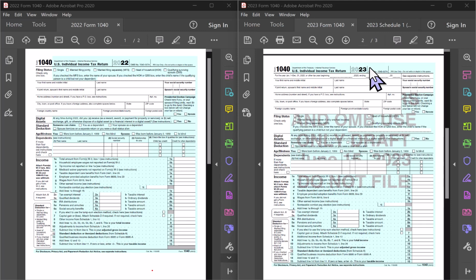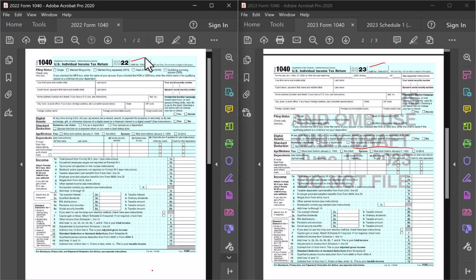Hey tax students, this is just a short video describing some of the small changes that have been made on the 2023 Form 1040. Right now you can see this is just a draft version of the form. The final version should be out in a couple months from now. And what we're seeing in our textbook is the older 2022 Form 1040.